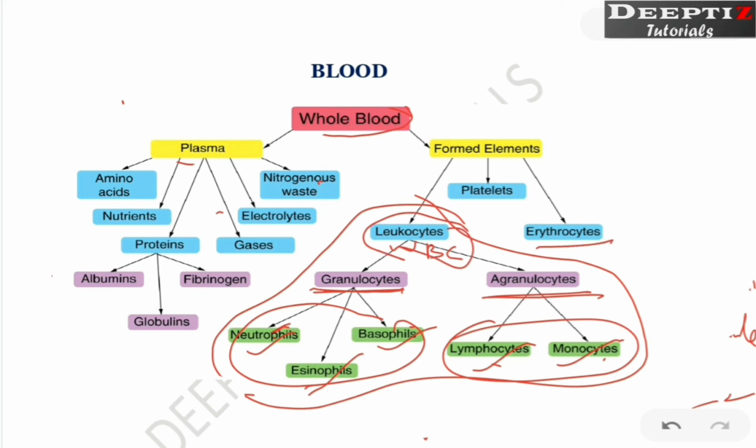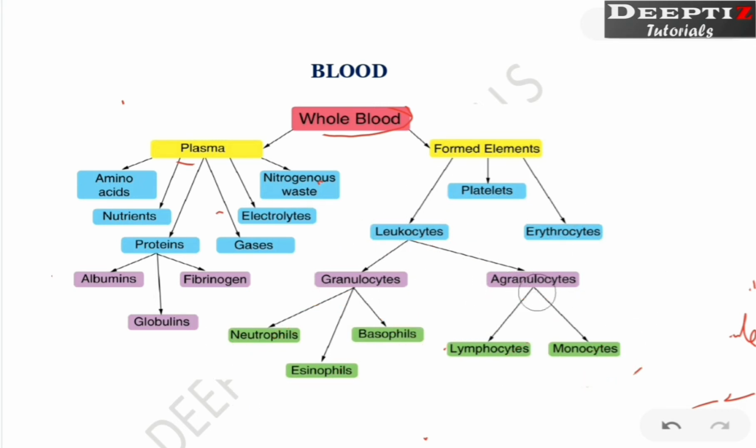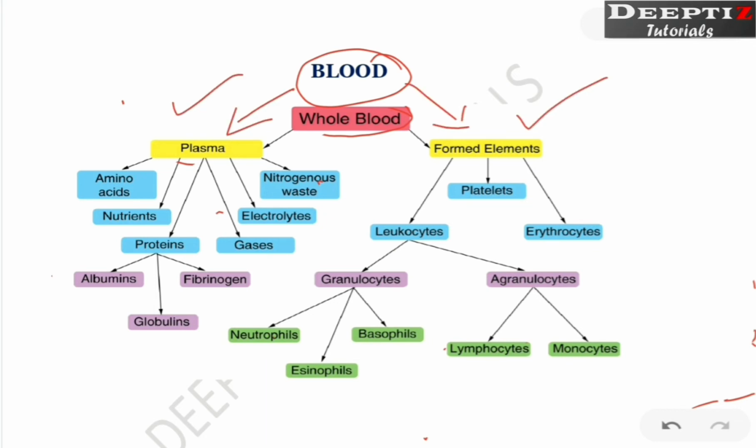What was the other name of erythrocyte? RBC. What is the function? Carrying respiratory gases such as oxygen and carbon dioxide, right? Now, from this chart, I'll tell you what you are supposed to study. Blood is divided into two major components. Plasma you need to remember, formed elements you need to remember. Now among these there are 1, 2, 3, 4, 5, 6 things, right? Out of these 6 things, at least 4 things you have to learn.